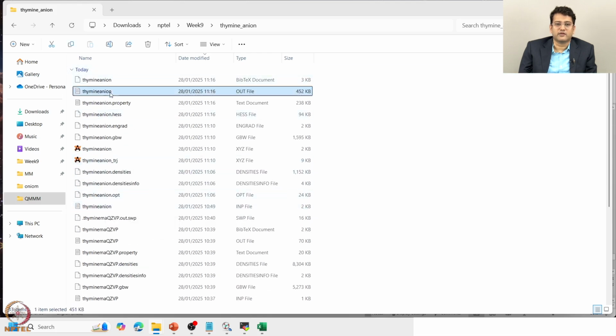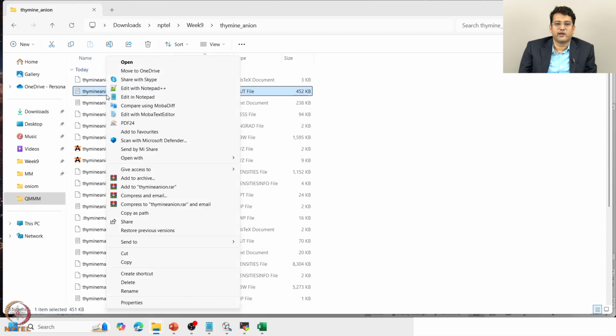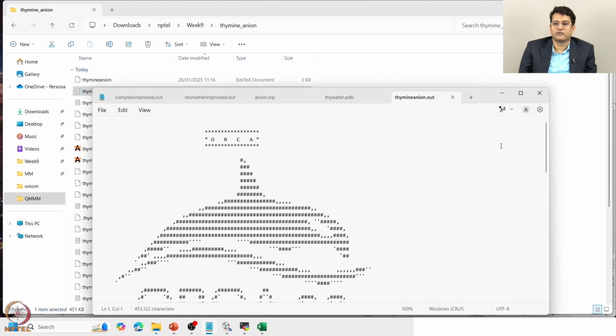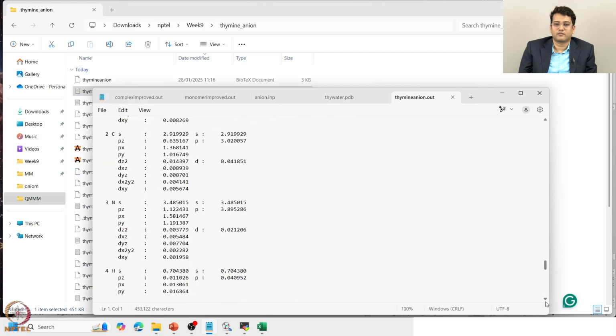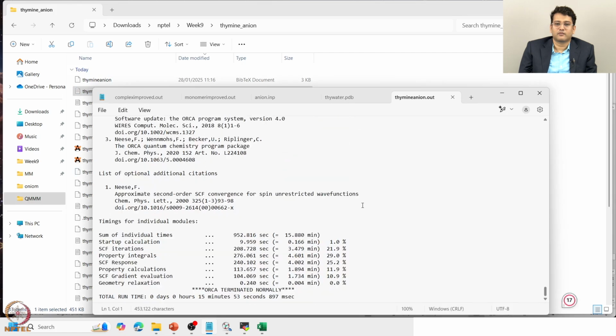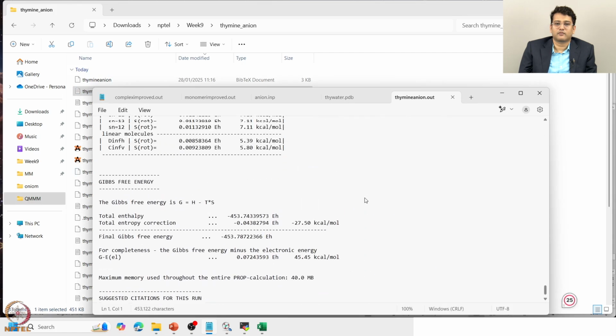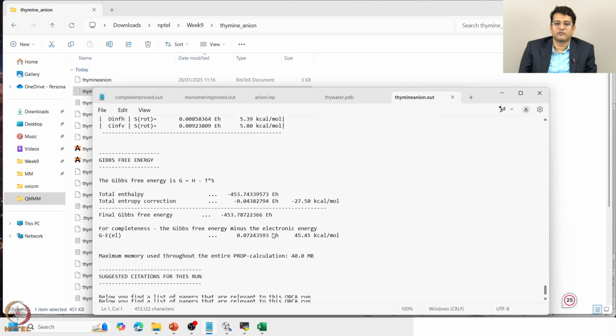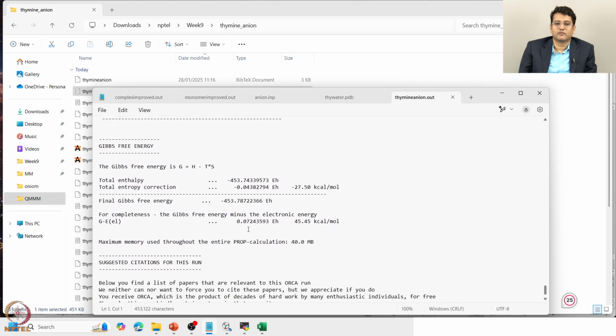I'm trying to get this thymine anion dot output file. This is the thermochemistry correction.